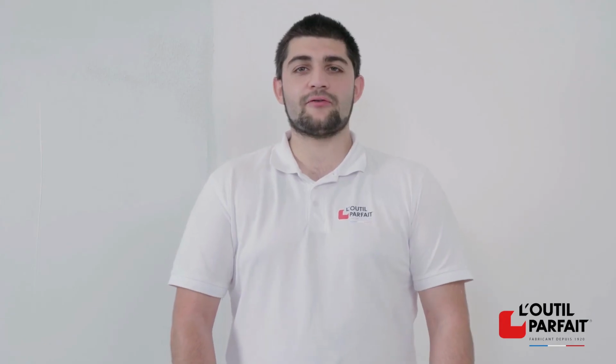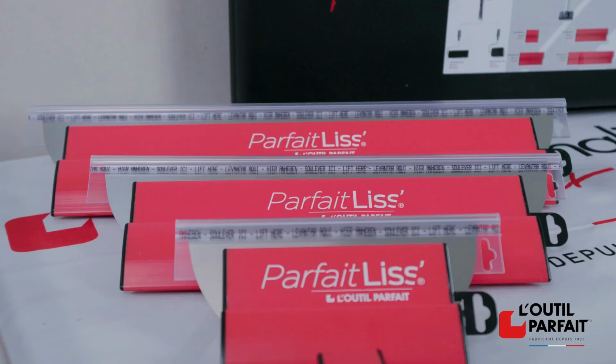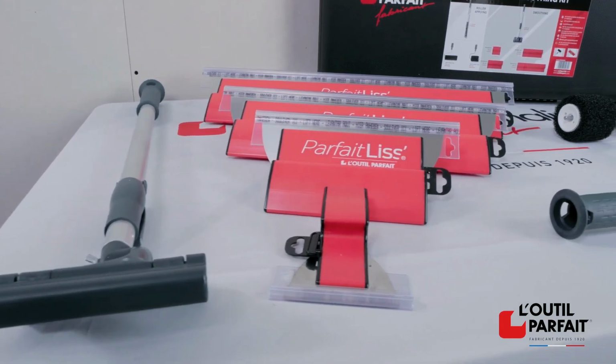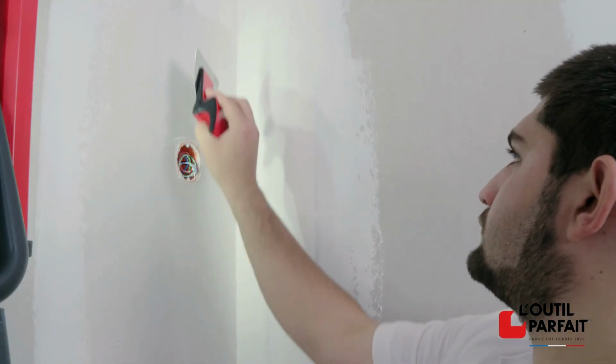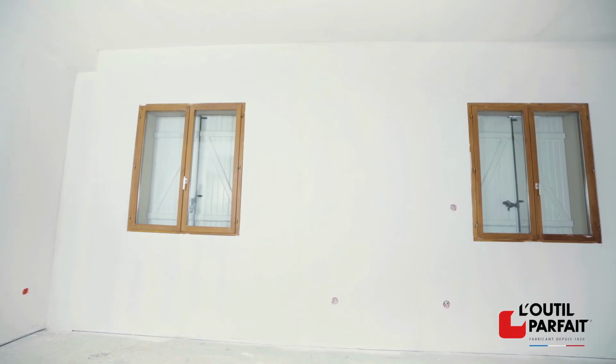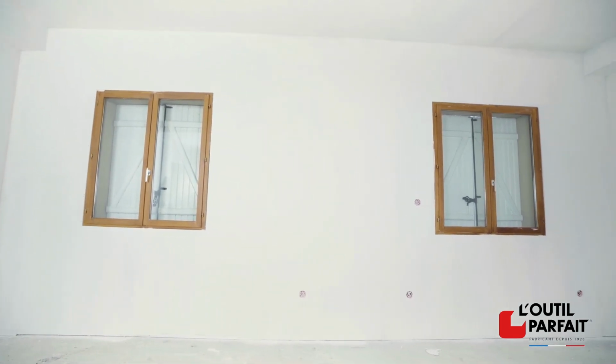Thanks to our 22cm roll enduit and a Parfaitliss, you can smooth on your own up to 40 square meters per hour. In order to help you in your smoothing work, the kit comes with several sizes of spatulas so you can adapt your work to the majority of situations. Depending on the initial substrate, one coat should be enough, otherwise repeat the process.